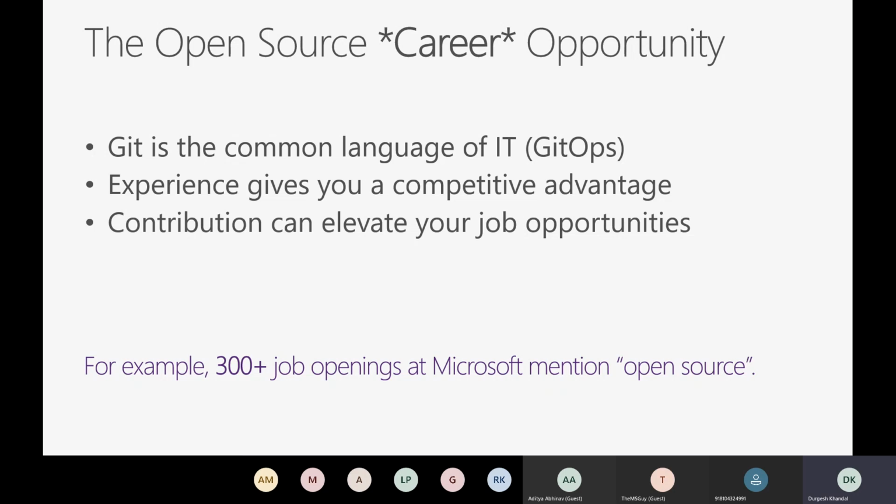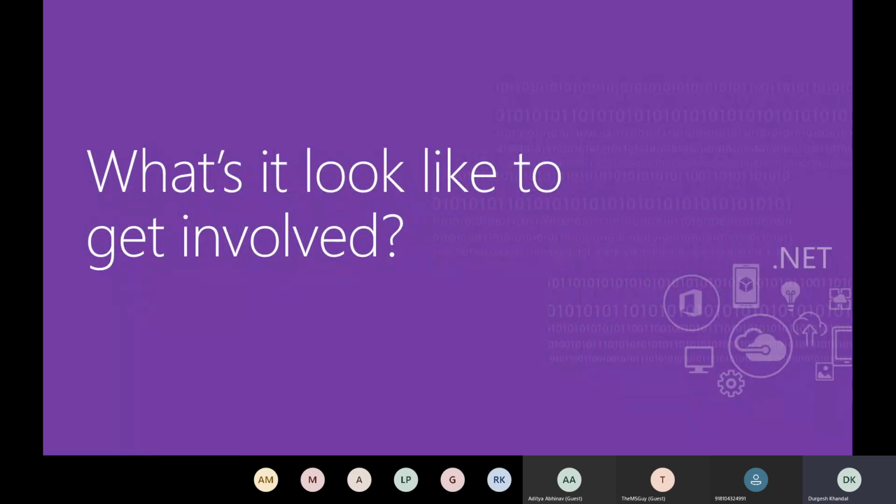So far we talked about what is open source, where is it, and what does it look like. The next is how you can go ahead and start contributing. But first, as you are already using some open source technologies or libraries, if you are from a development background, or even if you work on Xamarin, you are already using Xamarin.Forms, which is an open source library. You are already contributing to it by being a consumer and providing feedback. So this is one way of participation.